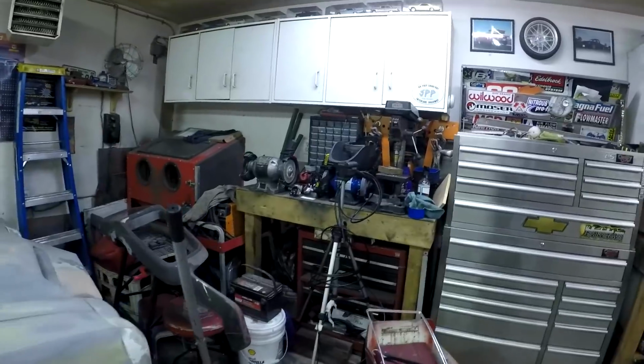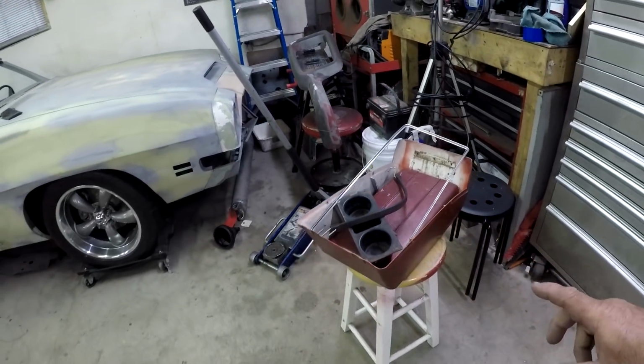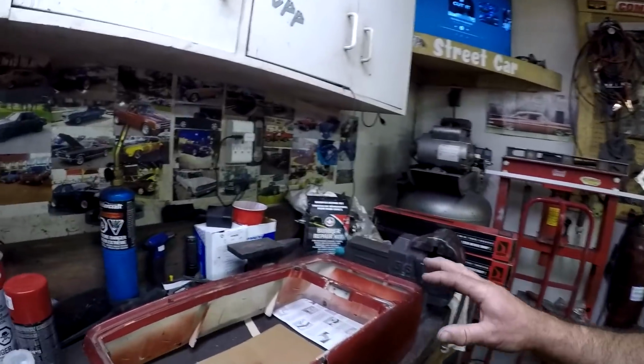Today we're going to continue working on the Jimmy, sort of. We're going to work on the center console. So here it is. I took it all apart. Now the main body and the lid and everything's all pretty good shape. The only part that was an issue was this part here.